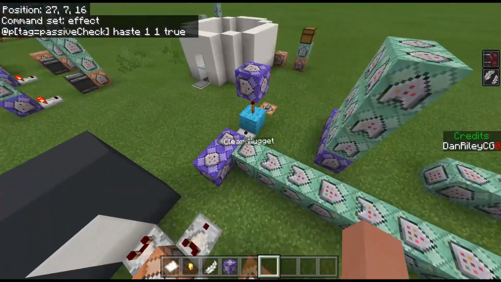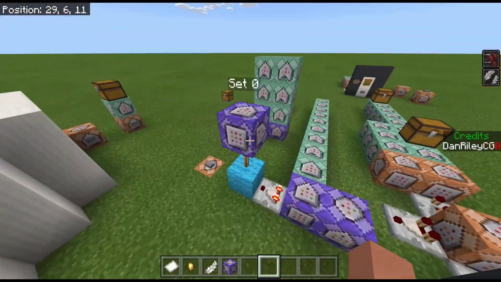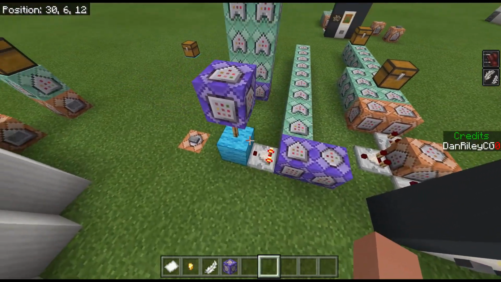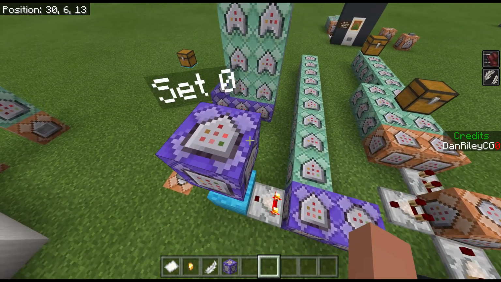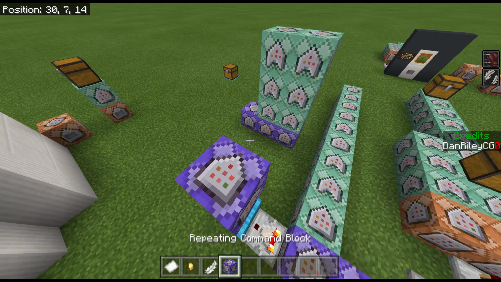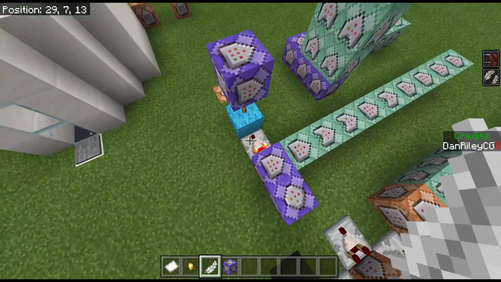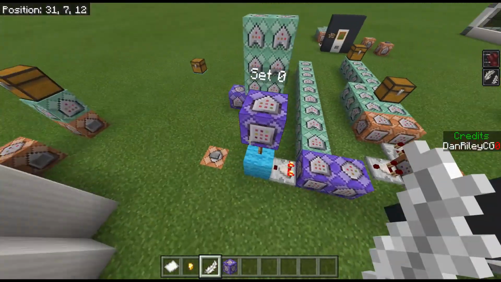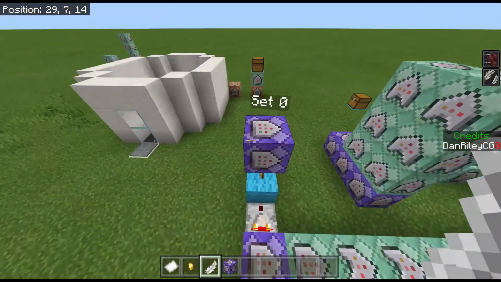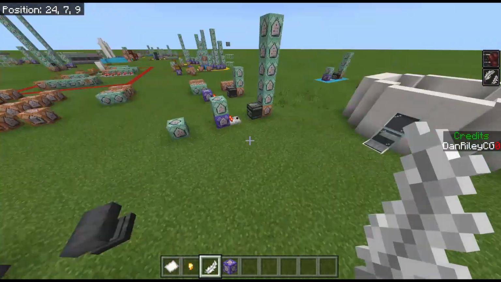Lastly, it's important to note that you can make individual systems that just check for a certain item, and you can create a toggleable version for everything. Like, say you only wanted to be able to toggle slow falling. Well, you could have a system like this that only is checking for a special feather, and then have that be toggleable. So that way your speed is always applied, but your slow falling is something that you can toggle on and off.